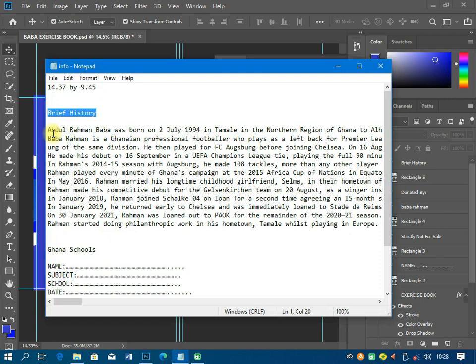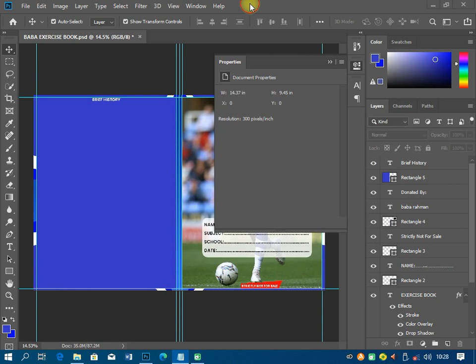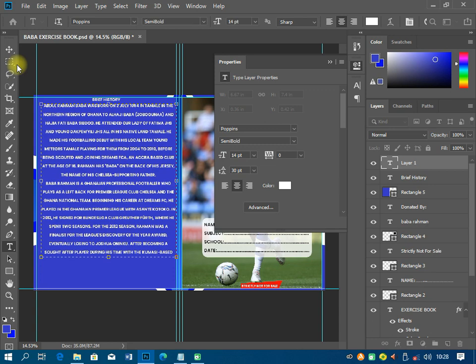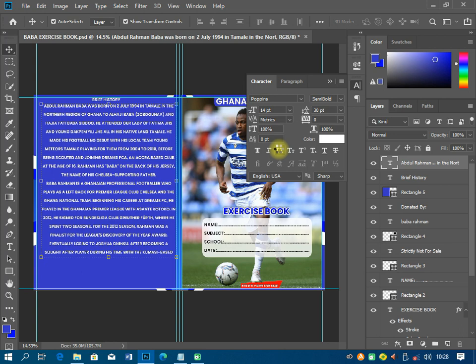And then I'll head over to this particular list, and then I can copy the whole story. You know, the story is too broad and those kinds of things, but we just have to manage that. So I'm just going to pick my text tool over here. Then I'm just going to draw like this. I want all the text to be inside this now. But for the tutorial's sake, I may just try and make it a little bit small, so I can have it just like that so that everyone can understand the whole thing.